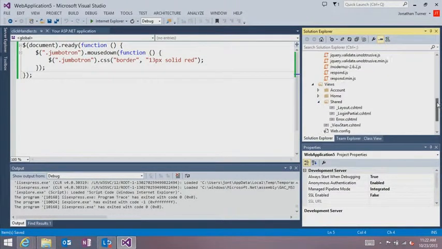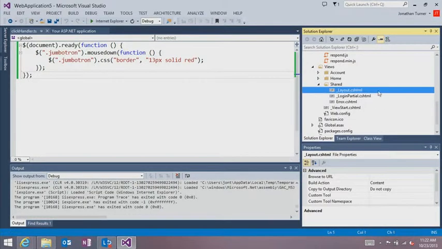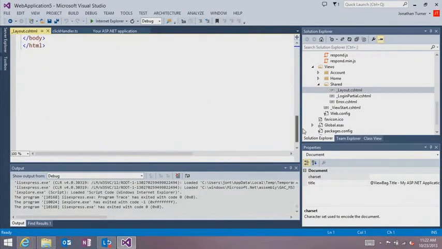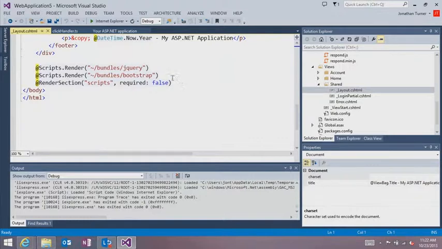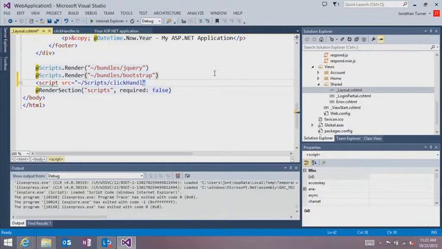So open Views, Shared, and under Shared. And at the bottom of this, we see this is where jQuery is being loaded. So let's go ahead and add our script to this. Click handler.js. All right, and then we should be good.